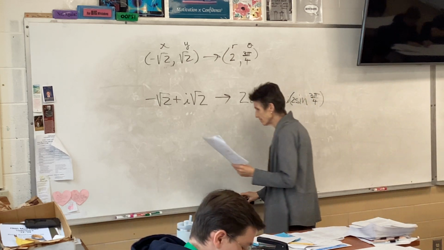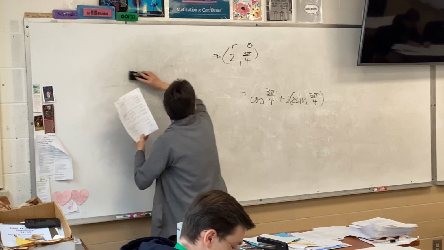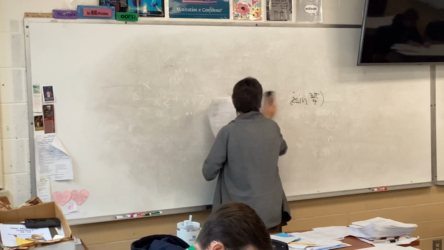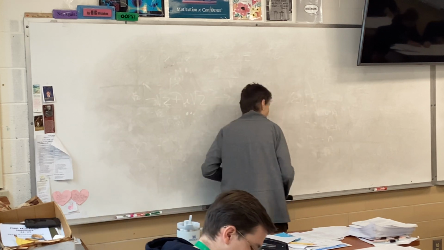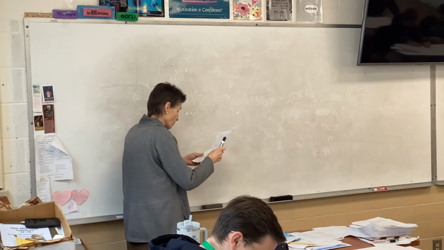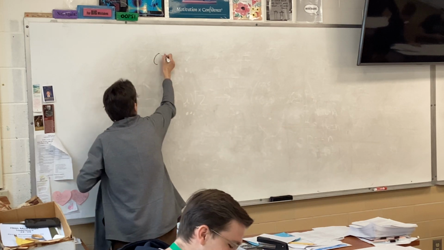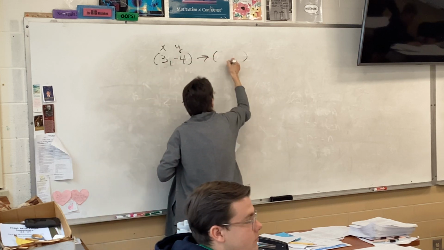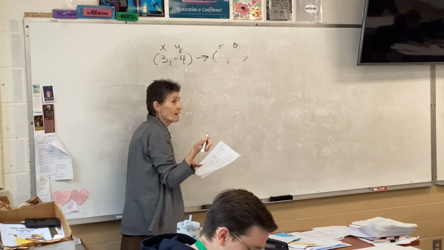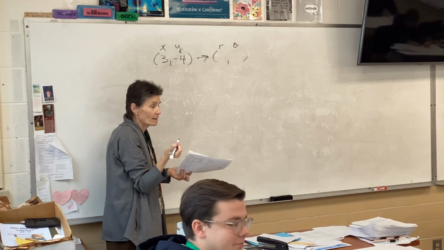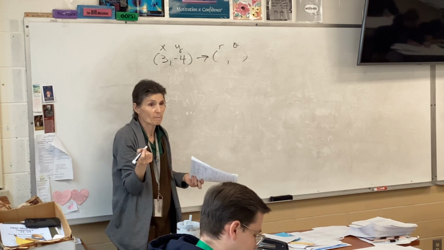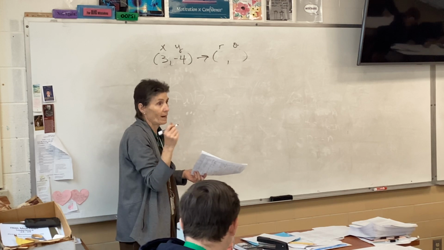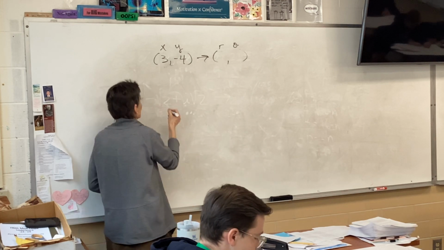Use a calculator to find polar coordinates. I'm looking for an ordered pair. I'm starting with an ordered pair, and I'm going to end up with an ordered pair. And I'm going to need a calculator, obviously, because 3 and 4, while they're very special numbers, are not on my unit circle. There's ratios on my unit circle.